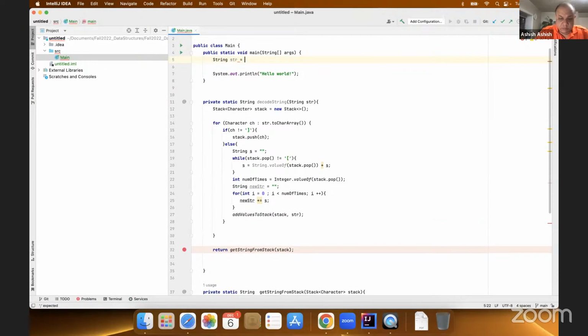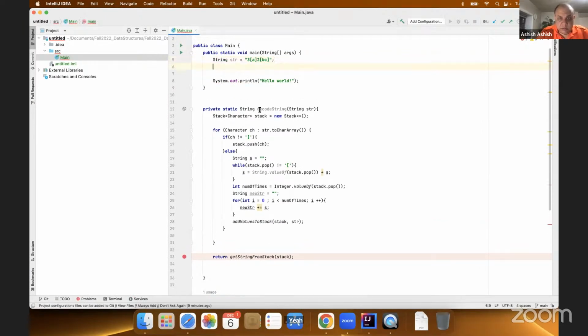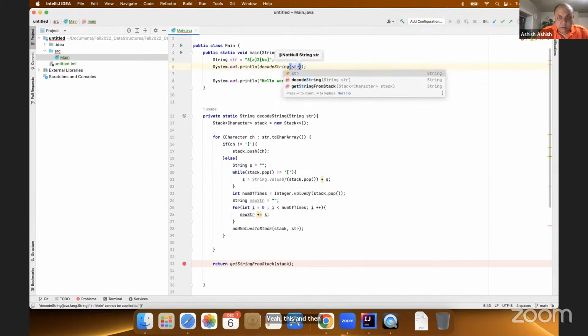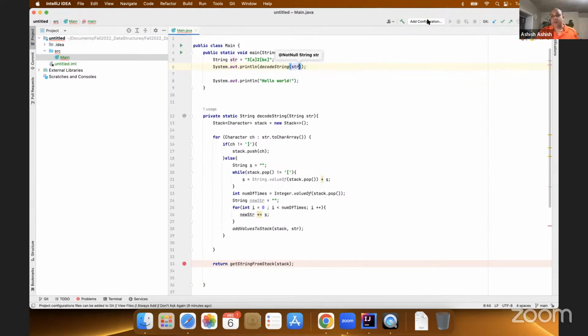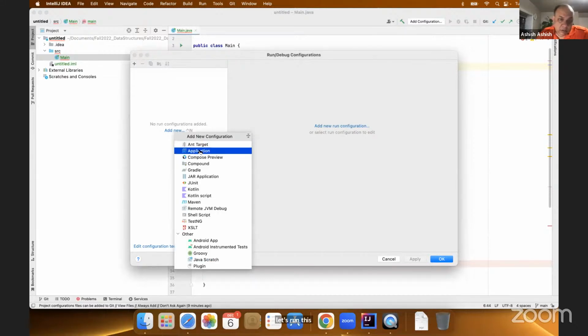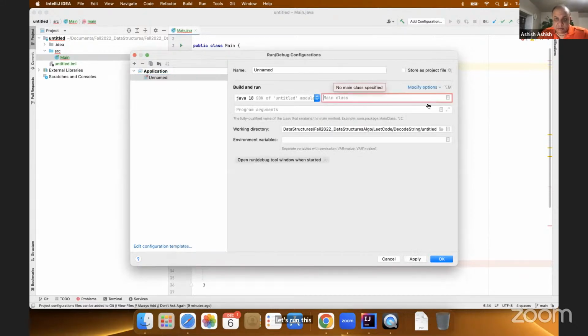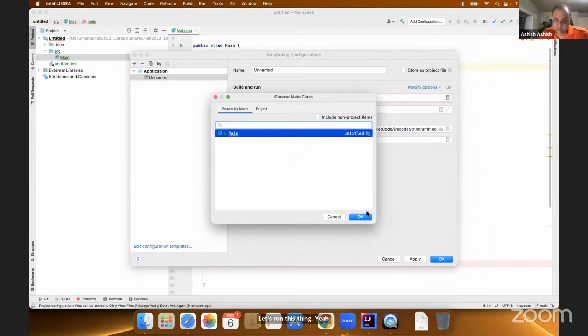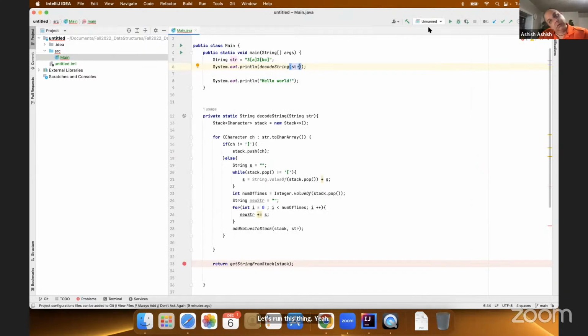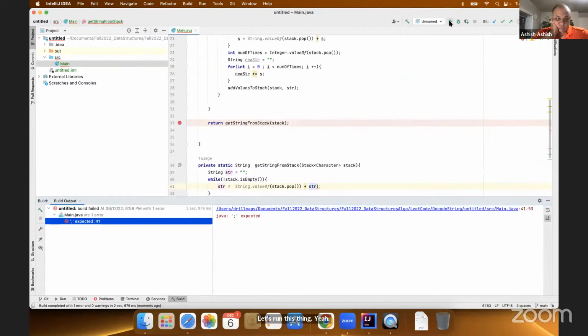String str is equal to this, and then decode string. Okay, let's run this thing. Yeah, it doesn't matter. Where am I? Oh, yeah.